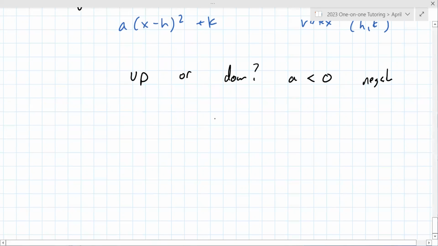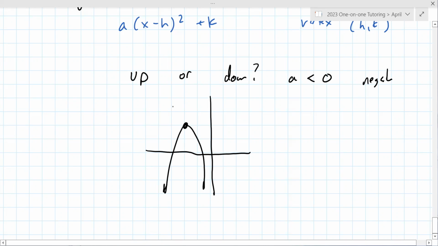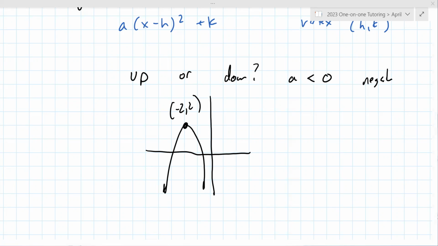So our crude sketch here of it, -2, 2 is right there. It opens down. You say that's good enough. Yes, I'll go with it. Indeed. All right, that's good. Those were probably going to be the most difficult problems of the problem set. So we got that figured out.